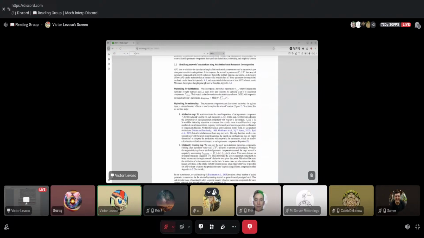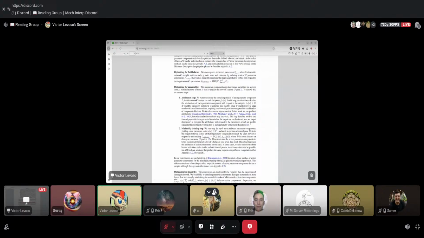I just feel like maybe I'm missing something, maybe this doesn't make sense, but I feel like it should be possible to make a method that just does this kind of decomposition in a single step: you have a bunch of examples and you try to get the same behavior with some sparse subset of the weights in weight space. I don't know how the loss will work, but it's something where you just have the mean square error on the reconstruction and some sparsity thing like in the sparse encoders. I guess here they're doing something like that, but the sparsity thing is top K most attributed.